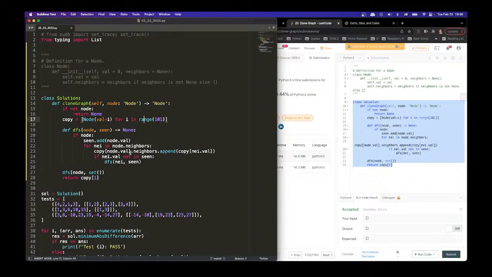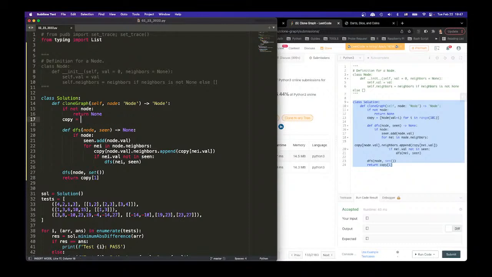So we create an adjacency list. Basically, that's what we want, right? We want to create an adjacency list, and from there we can produce a graph. But that's basically what we're doing here. That's the adjacency list. It's just maybe it's not as efficient, which I agree is not as efficient.